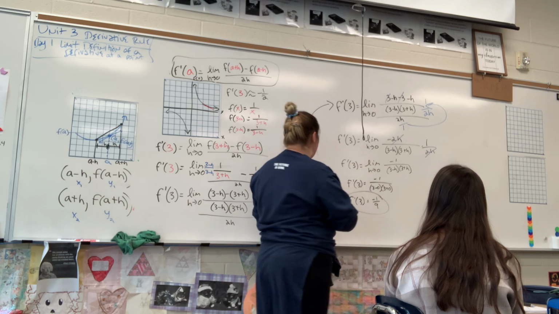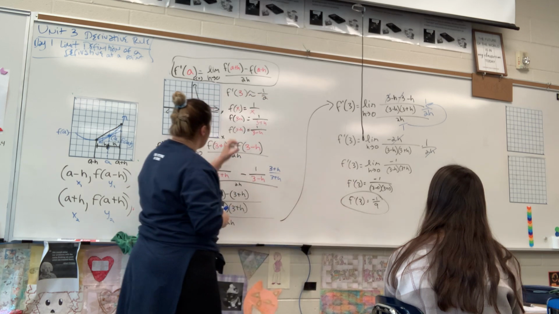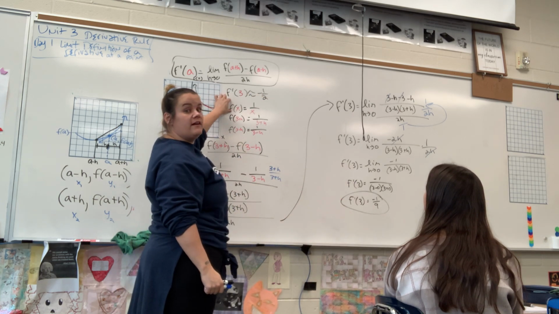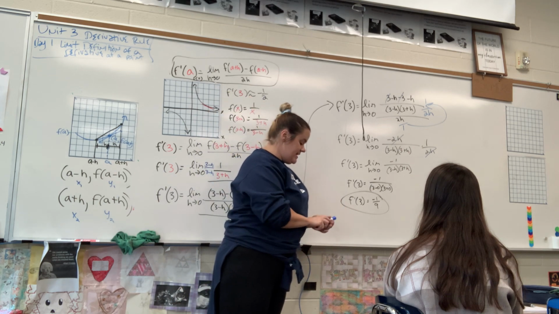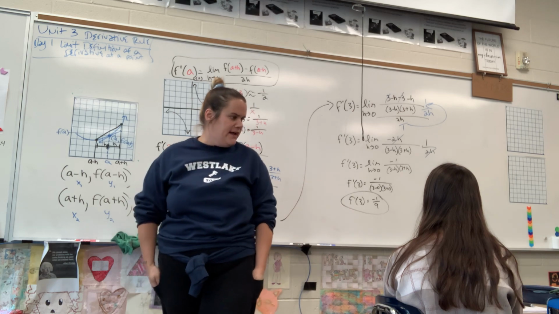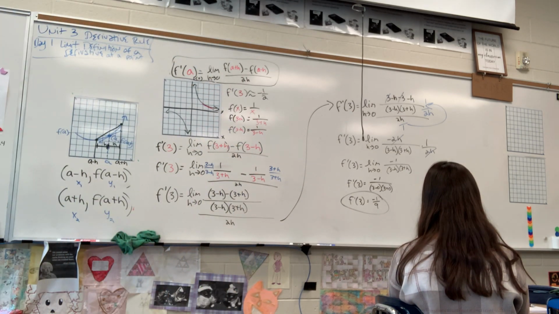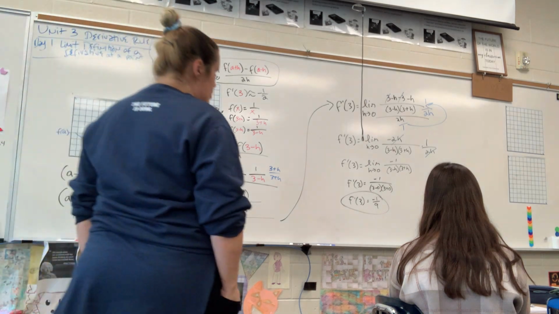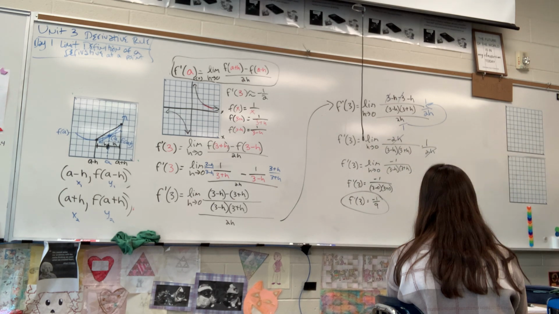Still not a bad estimate. But for the practice, I'd like you to try and type it into your calculator here and use that to verify. It'll just give you the decimal, so it should be what, negative 0.1111 or something, right? Okay, so next time in class we're going to move to derivative equations with the definition, but tonight we're just focusing at a point. So the calculator can help us check our algebra.